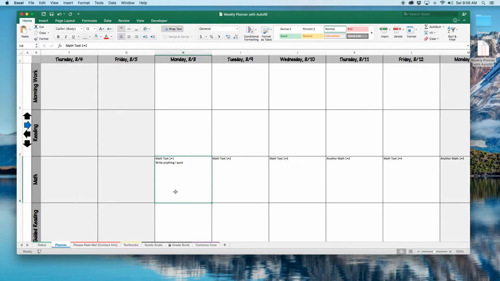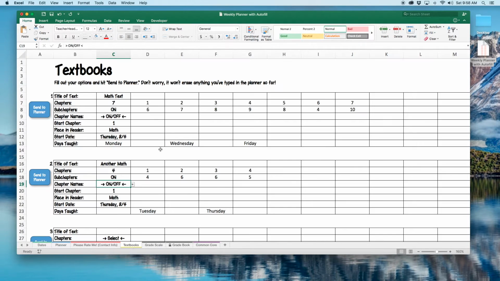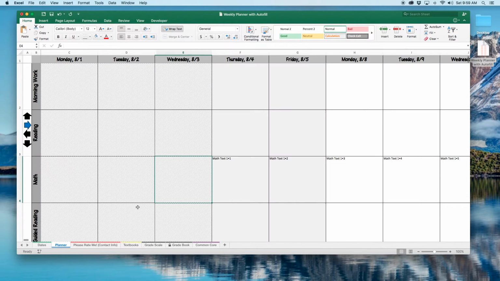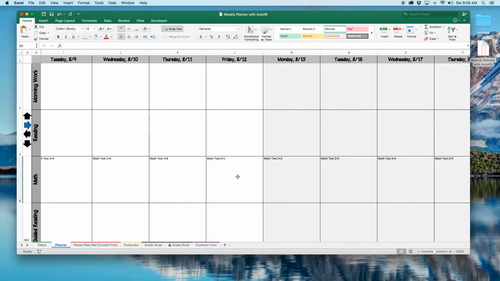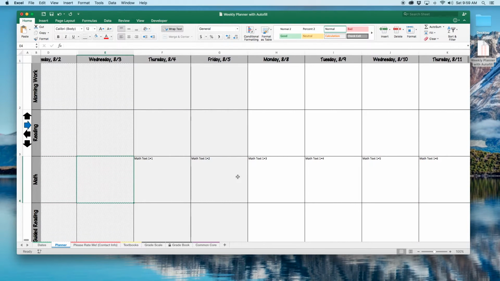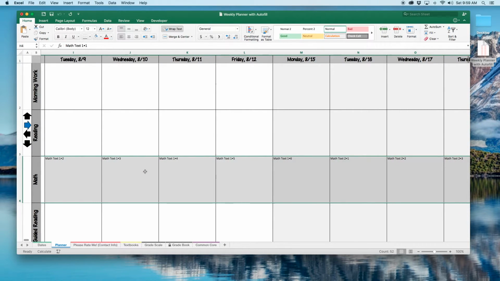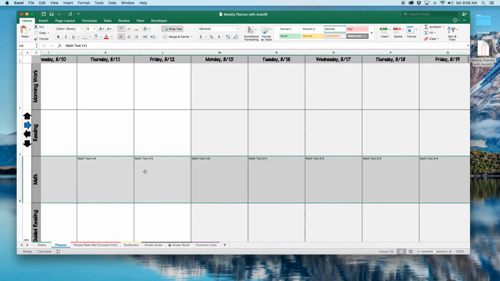And then let's say I wanted to switch it up a little bit. Okay, let me delete these for just a second, and I'm going to fill in the textbook as a Monday through Friday text now. I can send the whole thing to my planner, get the success, let me look and see what it did, and now Monday through Friday have been filled. This is the more traditional approach. Again, I'm going to move everything to the right to that Monday, but let's say I wanted to teach Unit 2 before I taught Unit 1.